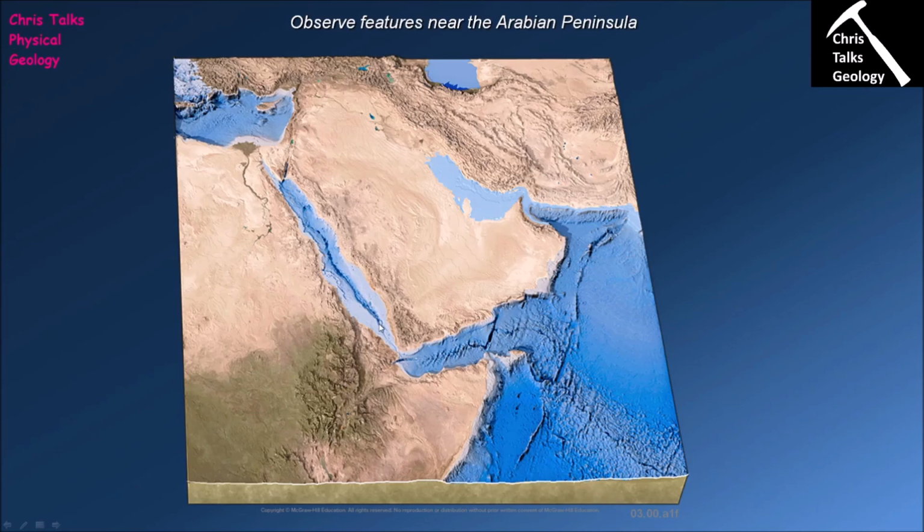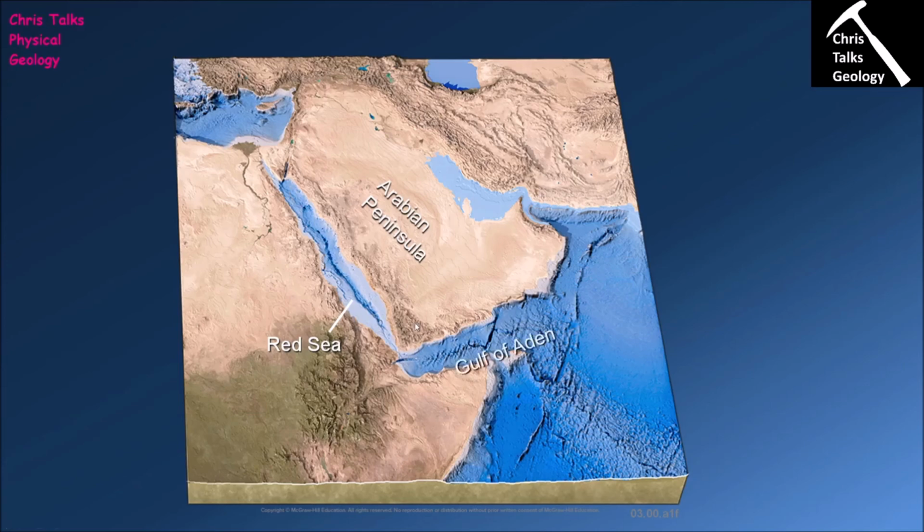So we have to be able to explain this as well. There's lots and lots of processes that appear to be taking place in this area. Obviously we have the Arabian Peninsula, which we discussed is an area of relatively flat continental crust. We have the Red Sea over here, which has this giant crack running down the middle of it. We have the Gulf of Aden here, which has one of these stepped ridges running down the middle of it. We have another oceanic ridge down here in the Indian Ocean, which appears to be connected to this ridge running down the Gulf of Aden.